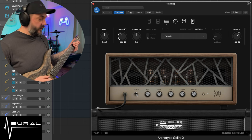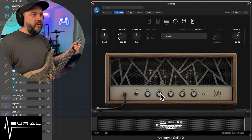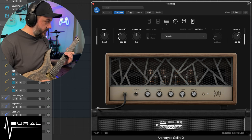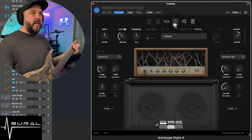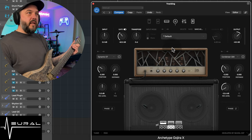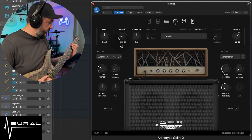So you immediately hear the difference there. Bass I leave where it's at actually, and same with the mids. Trebles I bring down a little bit because that bright switch added quite a bit. If we go to the cab section, honestly I left this alone — I actually liked the microphone choice even though it's a 57. Usually I wouldn't choose a 57 for a clean tone, but I actually ended up really liking it. I'm going to pull this gate down a little bit — it's kind of high and aggressive for a clean tone.